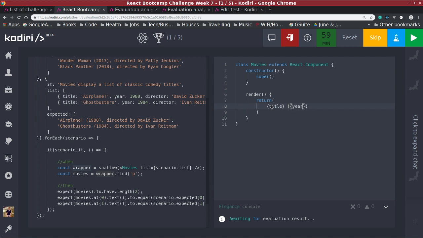You've got a year. Got a space. Comma, then a space. Directed by. And then you've got your director, right? And I assume you want that in a paragraph tag. And movies is equal to our paragraphs, right?